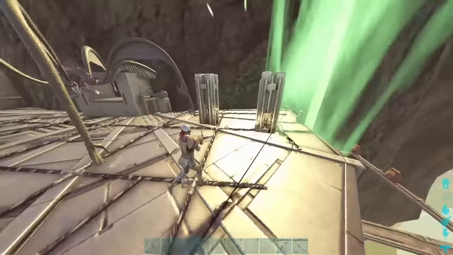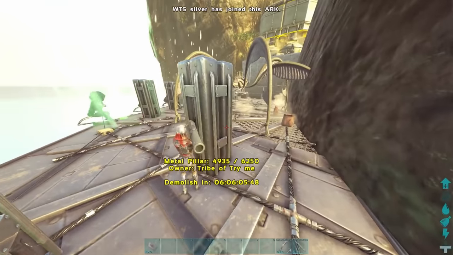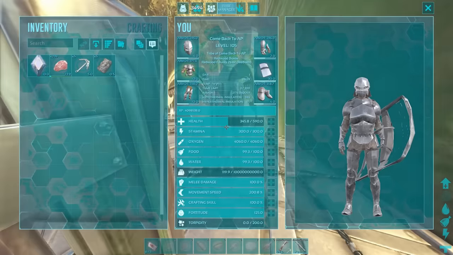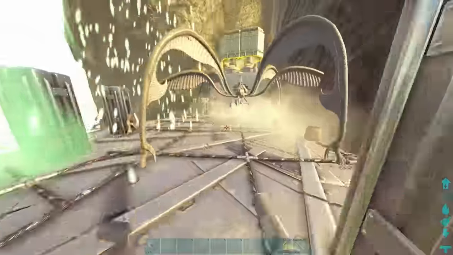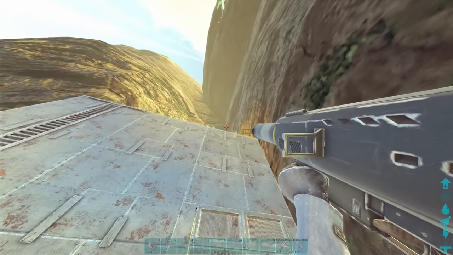Oh my god, I didn't realize that. Bro, I was wasting so much time. I could literally just do that. I wasted so much time, bro. And so many kills, look. I was just grapple glitching up and up when I could have just done that. Oh my god. That's so stupid of me.